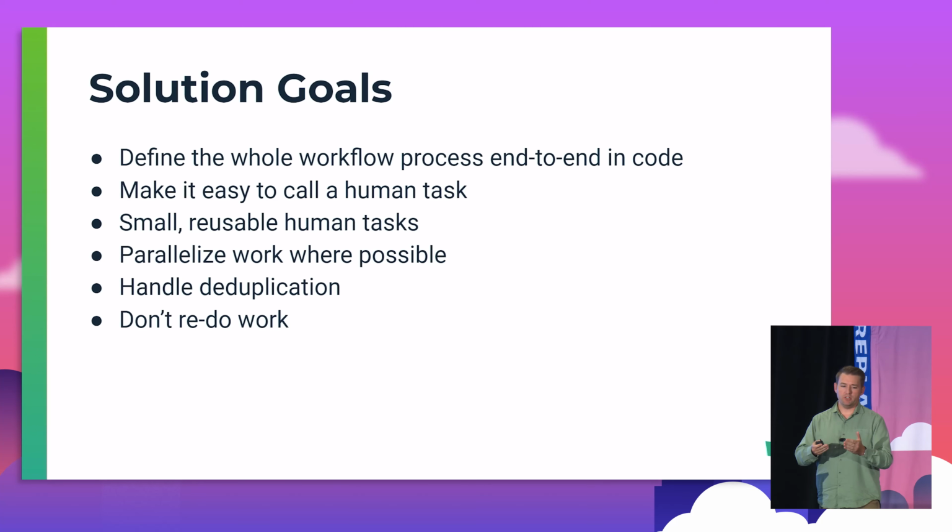You know, if we've parsed a document for a product we did 6 months ago, we don't ever want to have to reparse that document, but we want it to be kind of transparent if you're the engineer writing the code for it, whether or not that's going to a person, whether or not it's coming out of a cache, whether it's coming from an automated system, should be pretty much the same to you as the developer.